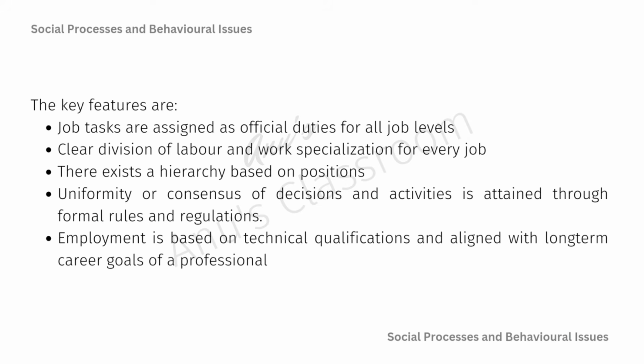Okay, who is who, who reports to whom, and who you should report to, all those things are still followed even today. Organizations still follow, to a certain extent, this bureaucratic approach, right? So the key features of this bureaucracy theory are that job tasks will be assigned as official duties for all the job levels. There will be clear division of labor as well as work specialization for every job.